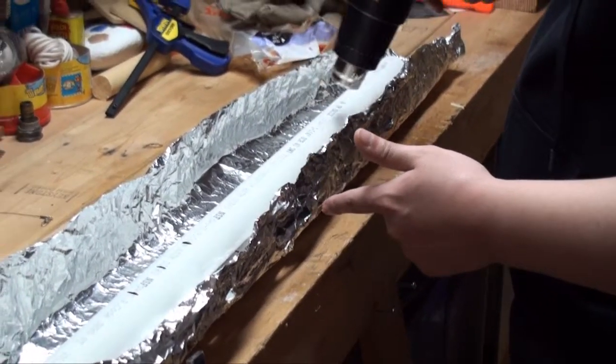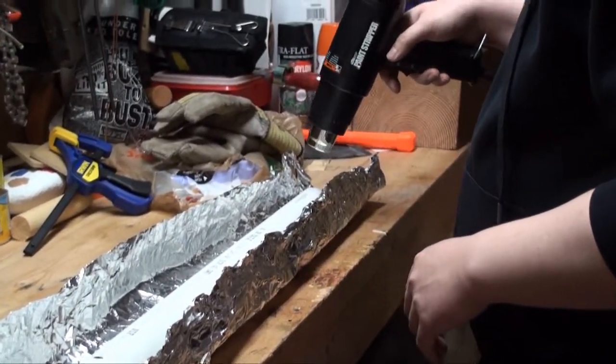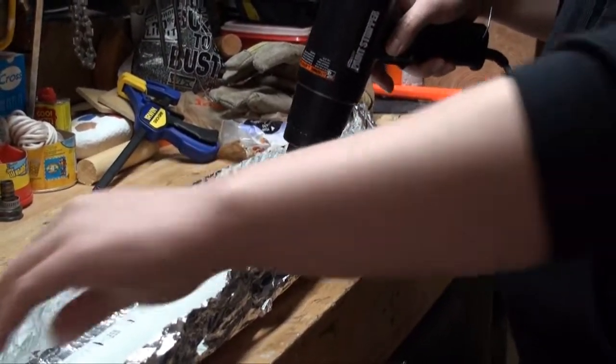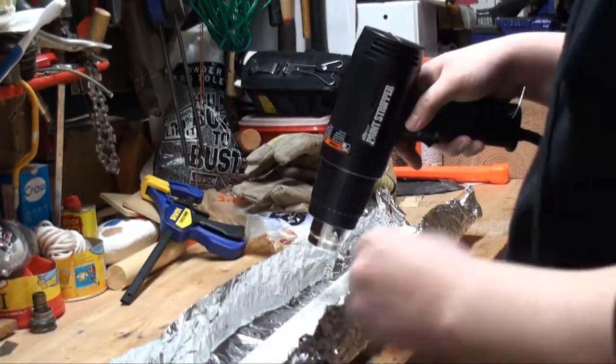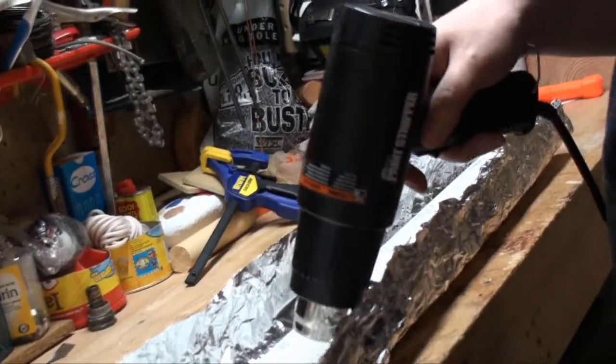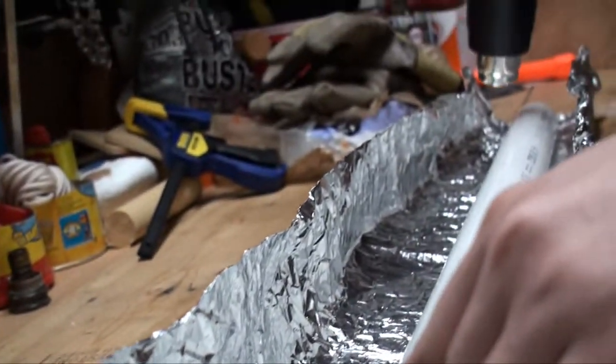and then just keep on making small circles or quick long strokes, and you're just trying to raise the overall heat of the pipe until it starts becoming malleable, and then at which point you'll be able to pick it up and it'll just nice and bend smoothly like a noodle.